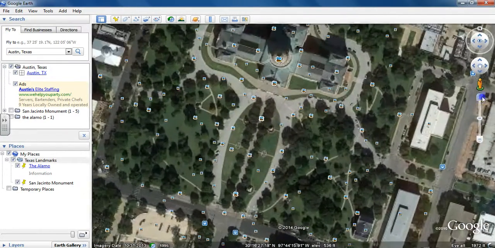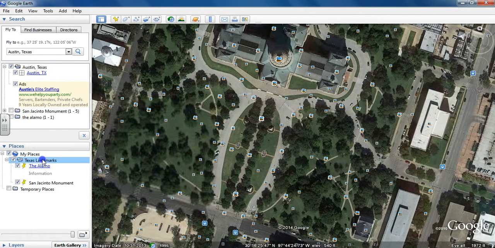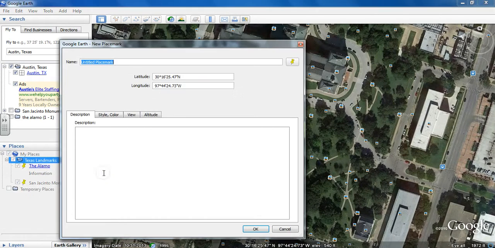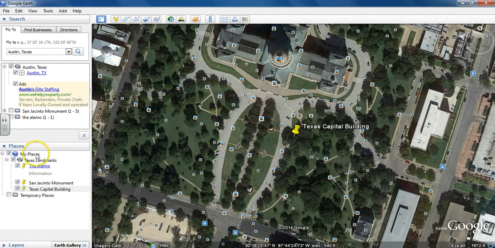Okay, so once I get here, again, I'm going to click on my Texas Landmark folder, right click and add my place mark, and call this Texas Capitol Building. Again, I type what I want inside the description box and click OK. Okay, so now I'm ready to go on my Texas Landmark tour.